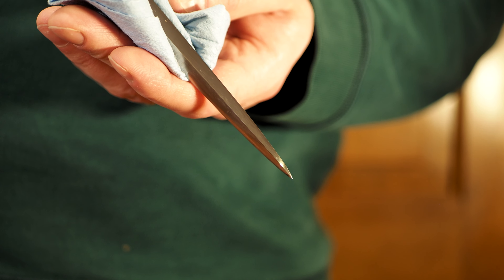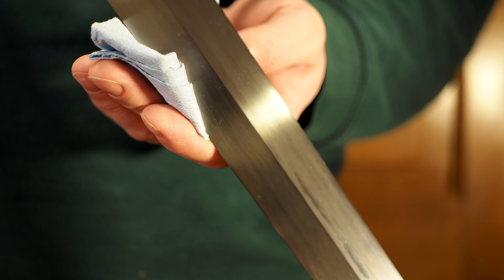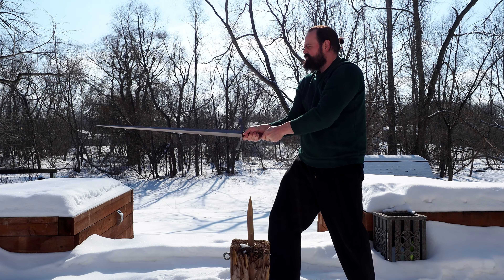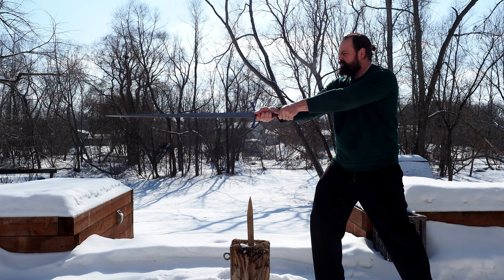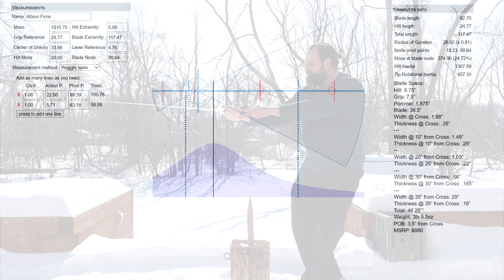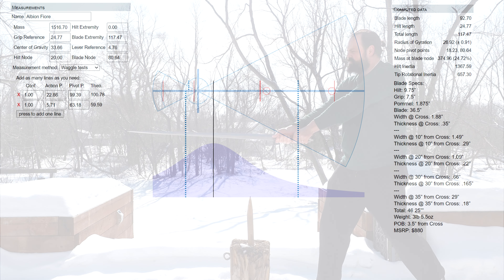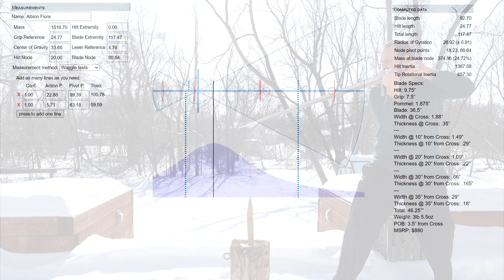The blade typology in this particular one seems to be more stab-centric than chop-centric. Not that with a sharp edge I wouldn't be scared of this, but it certainly seems to favor the thrust more. And it's not particularly flexible either, as you're perhaps able to see — it certainly seems like it is intended to be more of a stabby guy than a choppy guy, but that doesn't mean it couldn't be potentially effective either way. In comparison to the other Type 15s, this one definitely feels like it is a heavier two-handed weapon, more intended to be used by somebody that is experienced and knows how to use it. It doesn't feel necessarily intuitive in my hand — I don't necessarily feel terribly connected to the point. It's not a bad sword at all, but it definitely feels like a longsword, like something intended for two hands, something you just have to learn how to use.